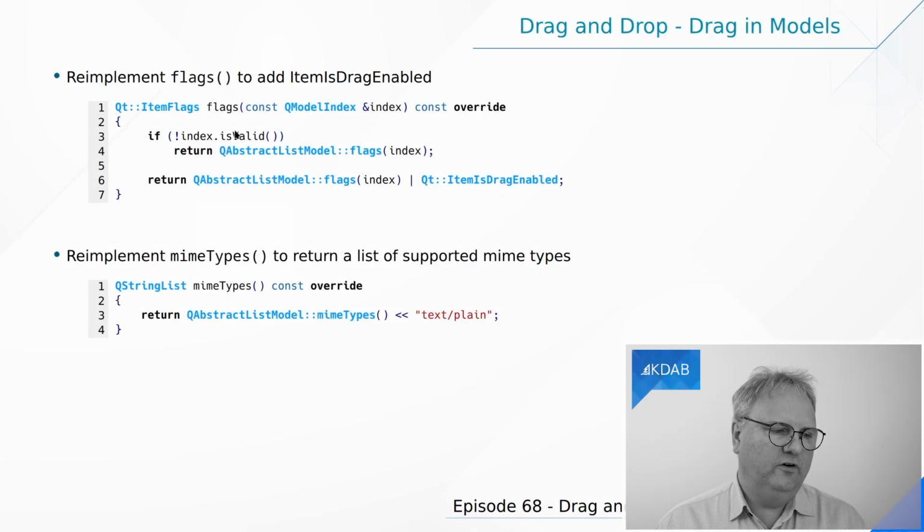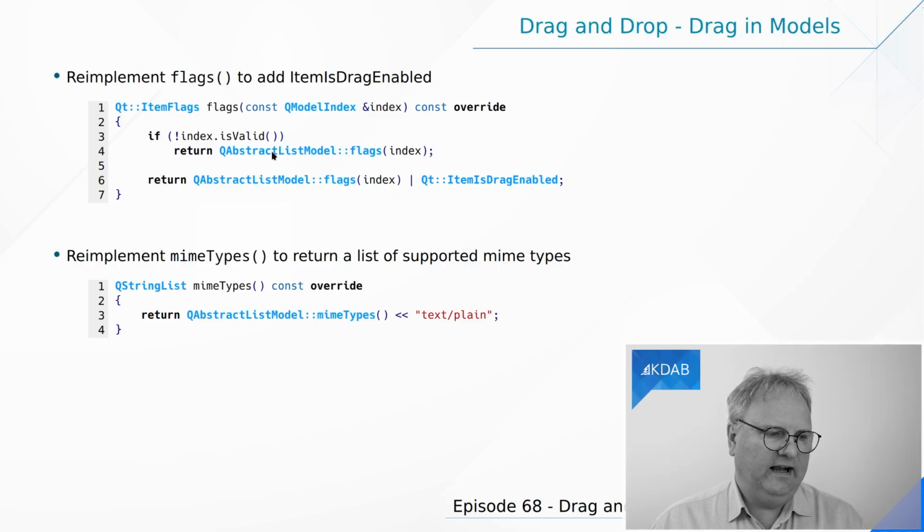Talk to us. So in my model, as I said, I have to provide the information for drag and drop, not on the view, but in the model. And if I subclass from my own, or a subclass and implement my own model, what I need to do for drag and drop to be enabled, at least for drag to be enabled, is that I need to implement flags, which you saw in the model view section already. And in here, I will now need to tell it whether the item is drag enabled.